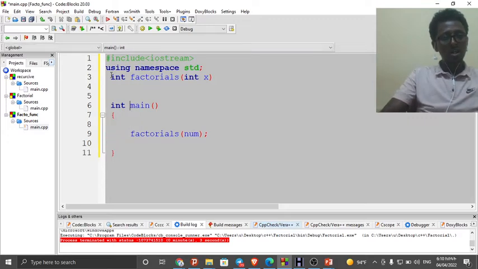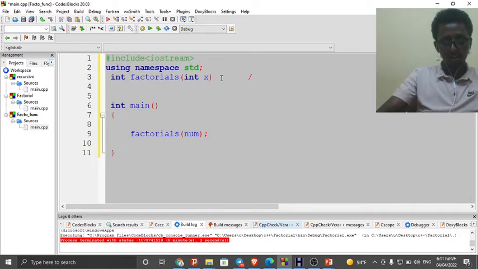So this is declaring, here a single line comment. This line of code is defining a function called factorial.